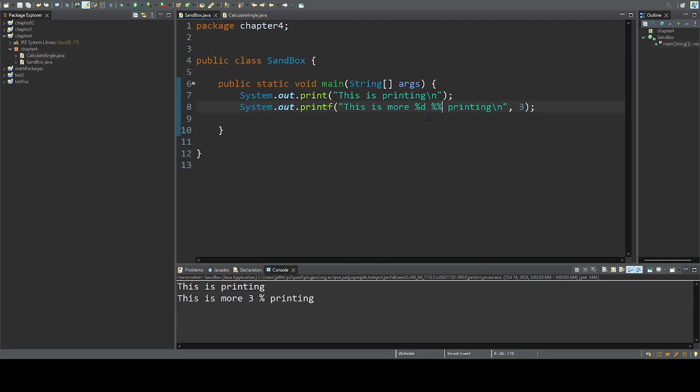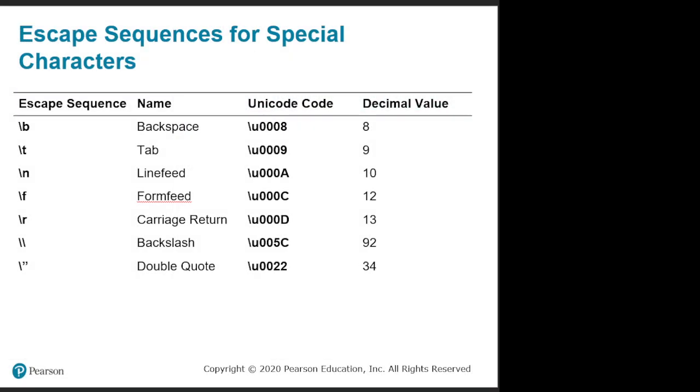So recognize that there are certain characters that, when using different print commands, are commands themselves. And if you want to print them to the screen, you'll either have to use an escape and a list of escape characters, or a doubling of the sign, as in the printf, to get a percent. So Java has to interpret the characters that we're using programmatically for it to display the results.